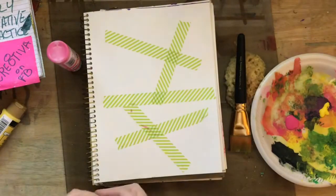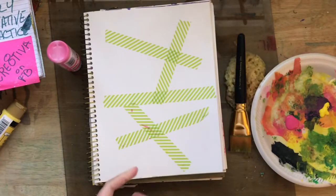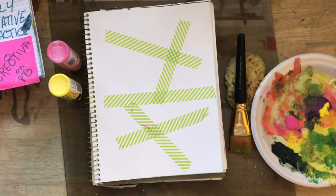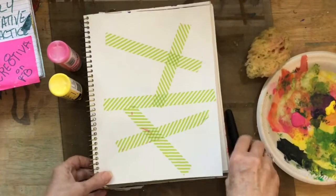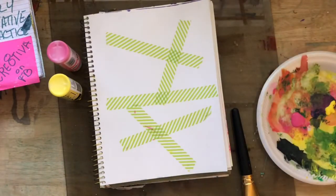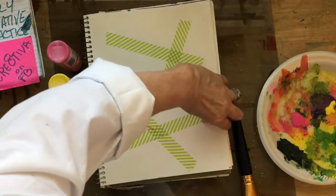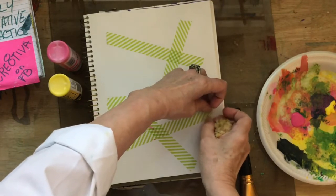I think we're good. And if I don't leave this tape, my intent was to pull it off. If I don't leave it, then I may come back and do something later on where I use that washi tape. Because I am really liking these areas where it crosses. I didn't much like that washi tape to begin with. It was kind of bland and plain, just green stripe. So there you go.